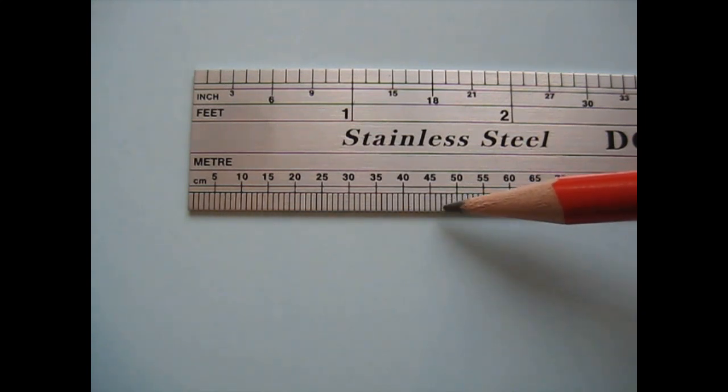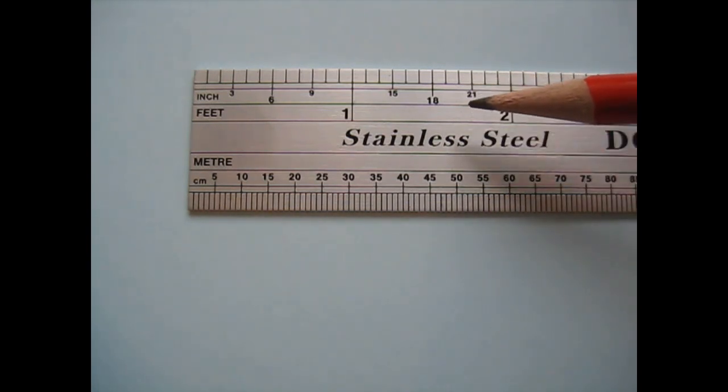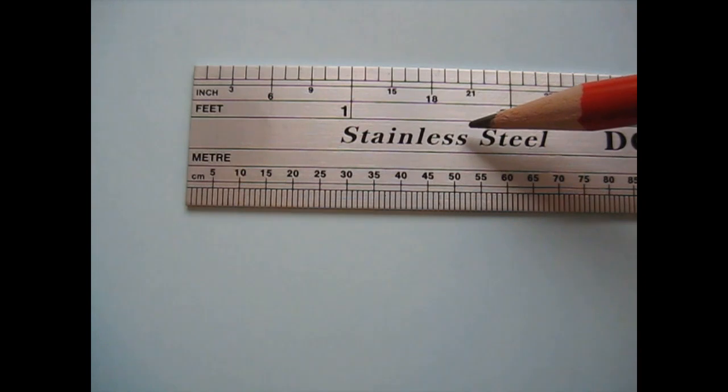And similarly, 47 centimetres is 18 and a half inches. So if you've measured your chair or piece of furniture in inches, then you would just come up here to 18 and a half inches, and there's your seat height. Now you haven't got the half and quarter inches measured on there, but you would just do that by eye. So you'd have your half there, and then you could go in by a quarter.